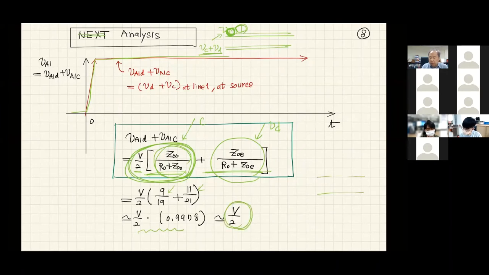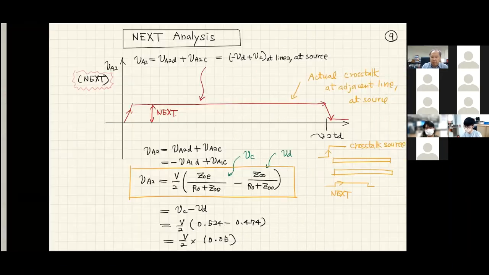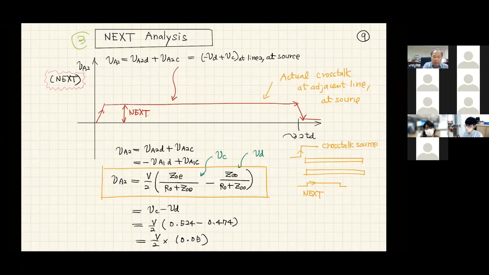Originally, we are generating the voltage step on the transmission line. By dividing this voltage by the source impedance and transmission line impedance, almost half voltage will be generated on a line. That is the first waveform, number one. And this is the case of number three. Please remember that we have position one, position two, position three, and position four.